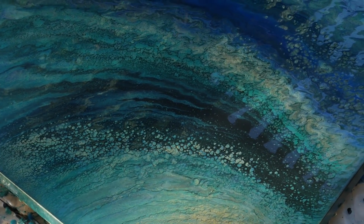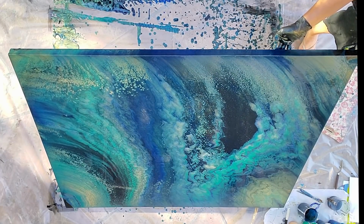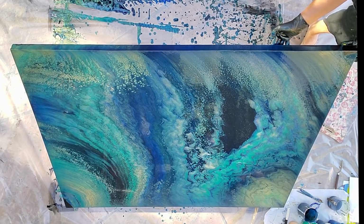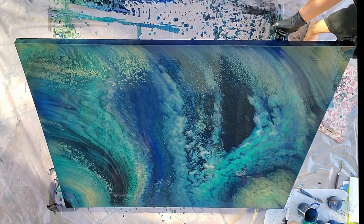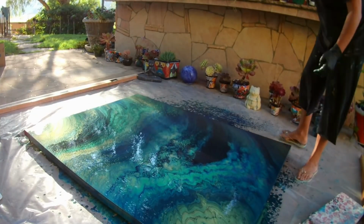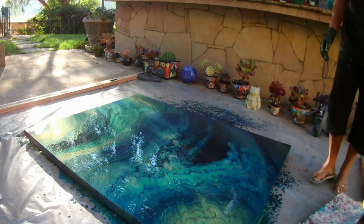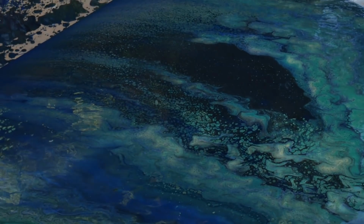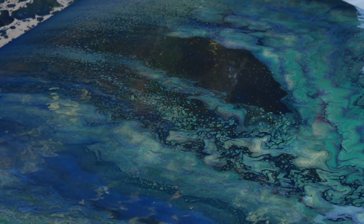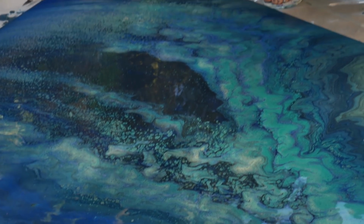I think I want to take it back that way just a little bit and open up this side. See, all these little tiny cells are actually drifting down now, and they're going to stretch out and spread. Okay, just a little bit. All right, cool. Well, I'm nice and tired now. I recommend if you want to work on the big ones, you exercise and strengthen your upper body and your core, because these things are heavy with a lot of paint on them.